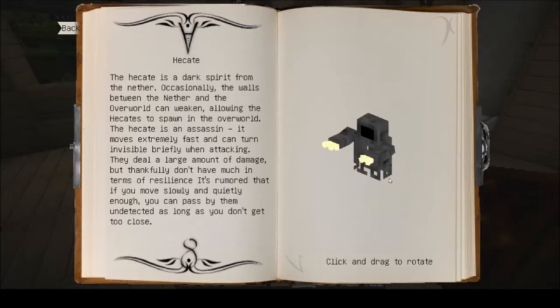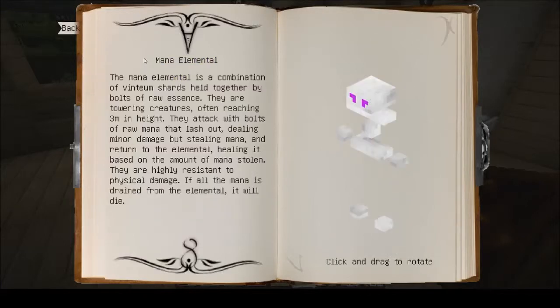That's the mana elemental. The mana elemental is composed of Betulum shards held together by bolts of fluorescence. They are towering creatures, often reaching 3 meters in height. They attack with bolts of raw mana and lash out, dealing minor damage but stealing mana and returning to the elemental, healing based on the amount of mana stolen. They are highly resistant to physical damage. If all the mana is drained from the elemental, it will die. Okay. Interesting.